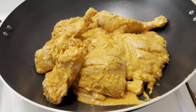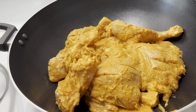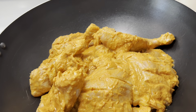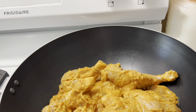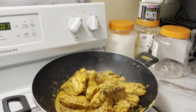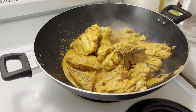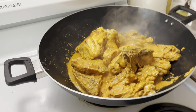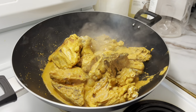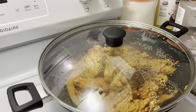Try to cut into the chicken — this allows the masala and the spices to really get into the chicken, making it inside-out tender and tasty. We're going to leave the heat on max. This is really important because we have to let the chicken juice dry. It's very liquidy, which ends up making the chicken mushy. We want it to hold its form, so we're just going to leave it and let it cook.